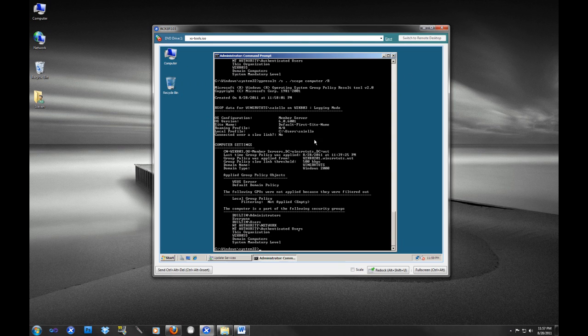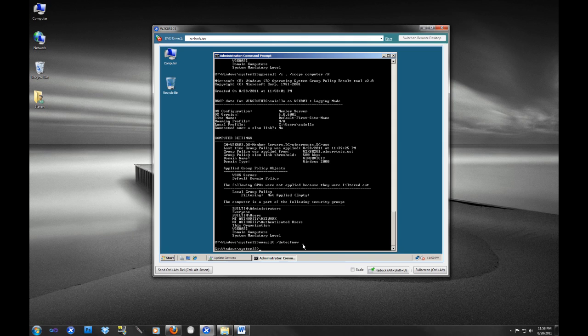But other than that, let's say you want to change some of your groups in your WSUS server. If you have to delete a system out of your WSUS environment, you can use a couple of commands. You can do wuauclt, and that just stands for Windows Update Automatic Update Client. And then you can use a switch that says /detectnow. What this will do is take the client and tell it to go and query the WSUS server to see if there are any new updates.